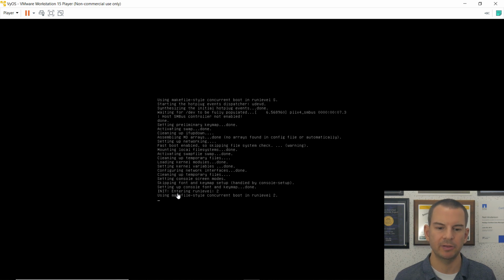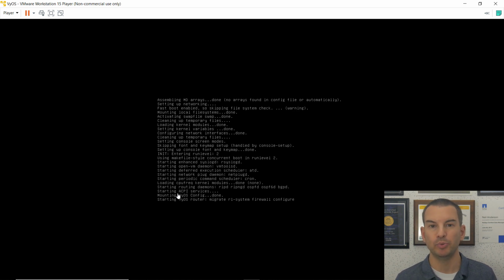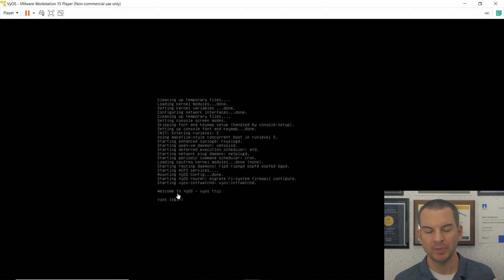Now, while it's booting up here, it's actually booting up from the virtual CD in VMware. So it will boot up just fine, and I could configure settings in here, but the problem is that the next time I restart it, it's going to lose those settings. So what I need to do here is some basic configuration, configure it to boot up from its hard drive, and then after I've done that, I can configure all the network settings, and that's going to be permanent. They will remain even after reboot.